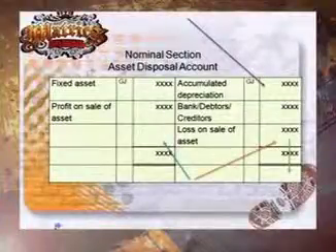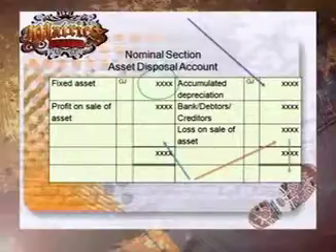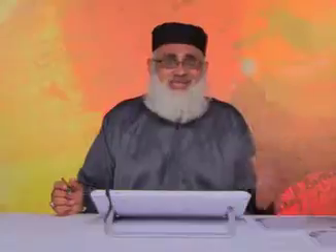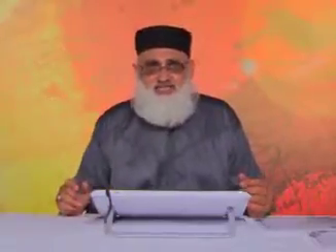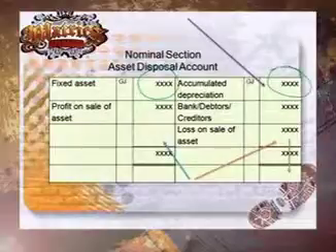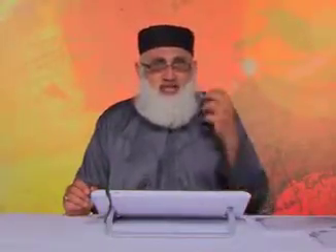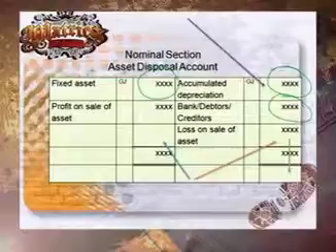Okay. Now, my asset disposal account. Remember, there's my cost price. You know where that came from? Certainly. A debit to asset disposal, a credit to my asset account. Look at this entry here. Do you know where that one came from? Certainly you do. That was a debit to my accumulated depreciation and a credit to my asset disposal. I've taken out the accumulated depreciation of the asset that I'm disposing. Remember this entry here? Yes. How did I sell the asset? Did I sell for cash? Did I sell on credit? Or did I trade it in? Remember, there are 3 other possibilities with regard to asset disposal.